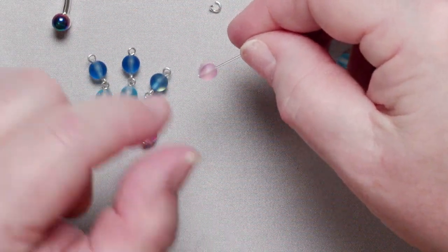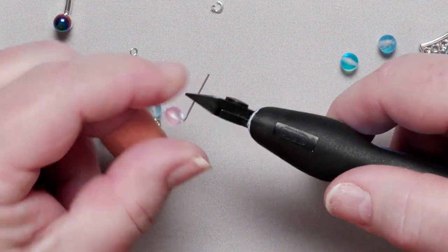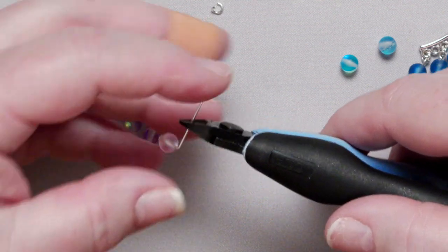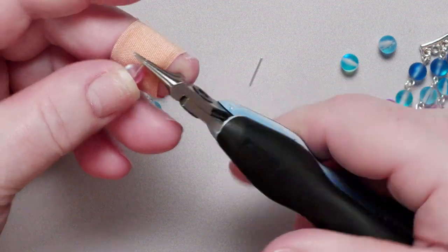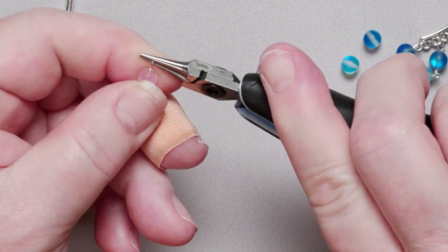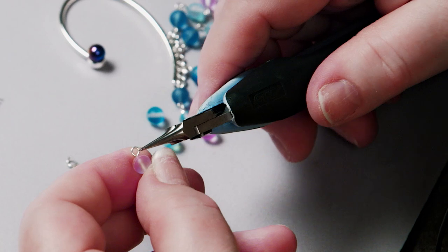So I put the pink one on the head pin and make a 90 degree bend, then cut off the excess wire — which is going to be about that much. If you make it too much, no worries, you can just cut a little bit more later. If it's just right, perfect. If it's too short, get another head pin. I'll trim that off, being careful not to fling that extra piece of wire at anyone. Grab my round nose pliers, grip the very end of that, make sure you can get an angle on it, and then roll that back over the top of the jaw. Take the plier out, put it back in with the bottom jaw there, and finish rolling it around — and that makes a simple loop.